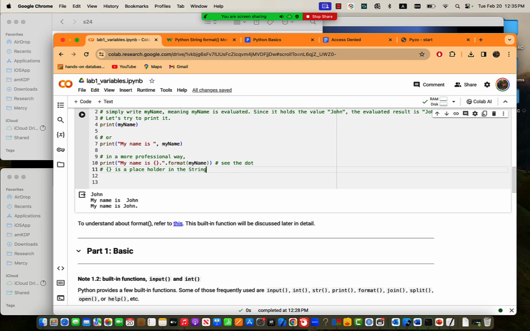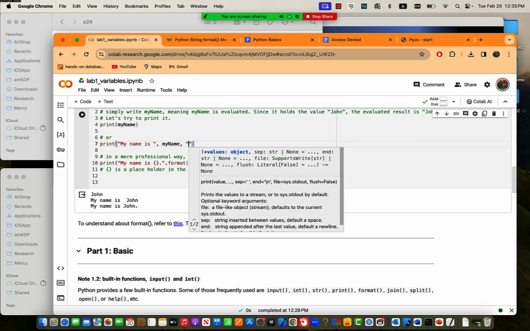So this value is inserted into this placeholder. As you see here, this is the third print statement. First print, second print, and third. The third print statement says my name is placeholder, and then ending with the dot. This dot comes from within that string. If you want to make a dot here, then you have to make another one here and dot.